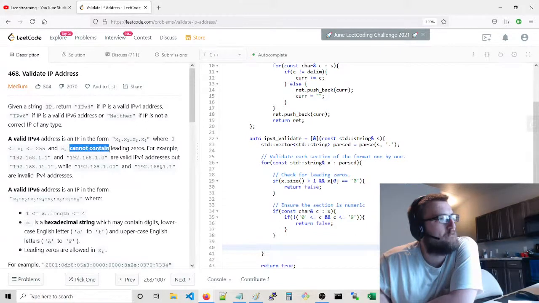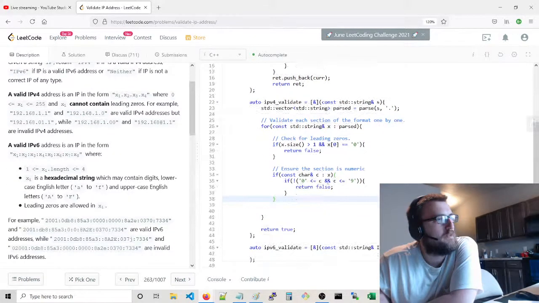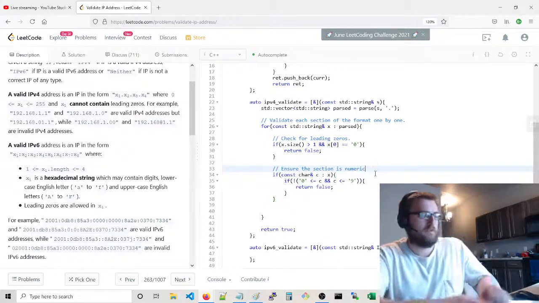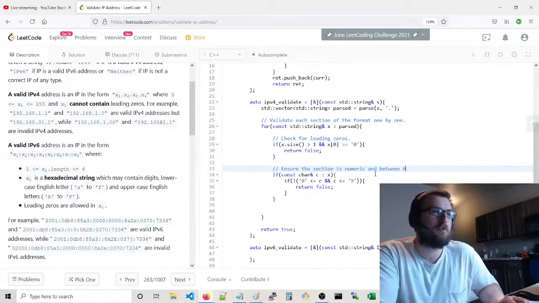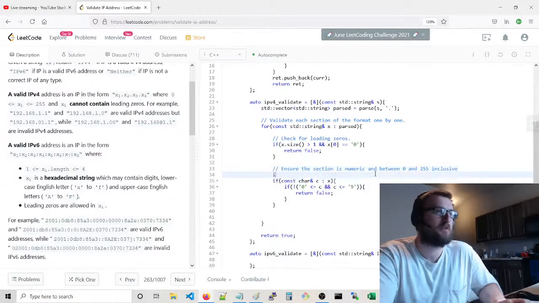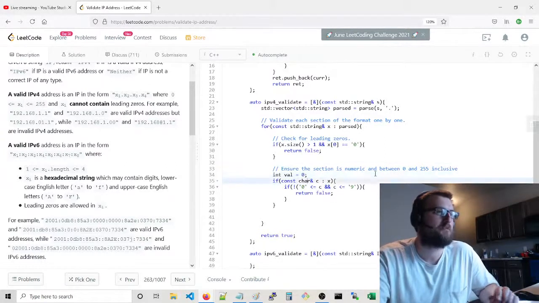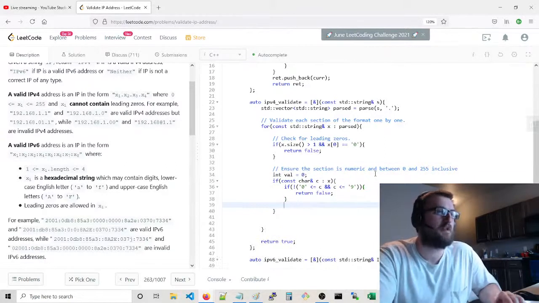Numeric and between 0 and 255 inclusive. So int val equals 0. Say val plus equals c minus 0.